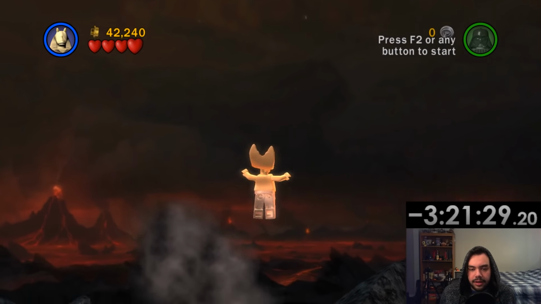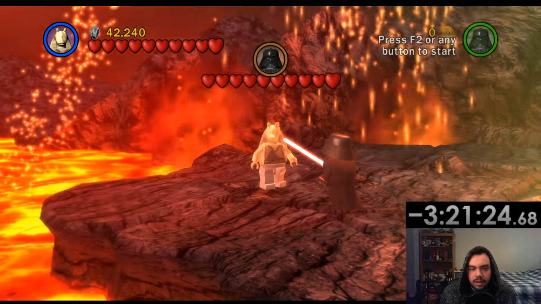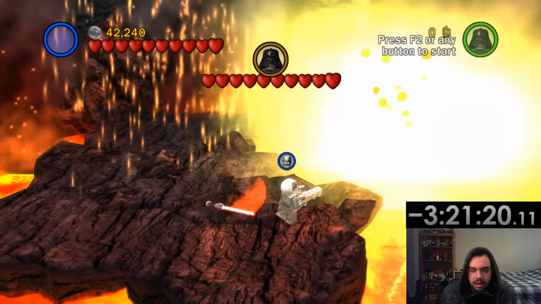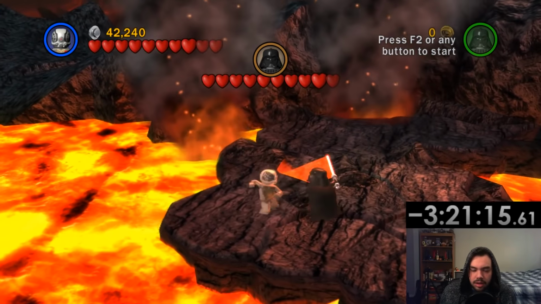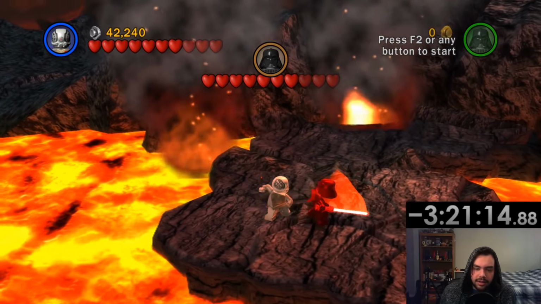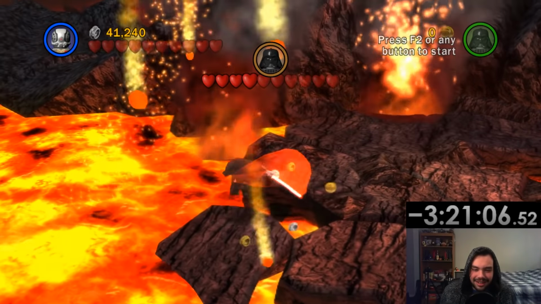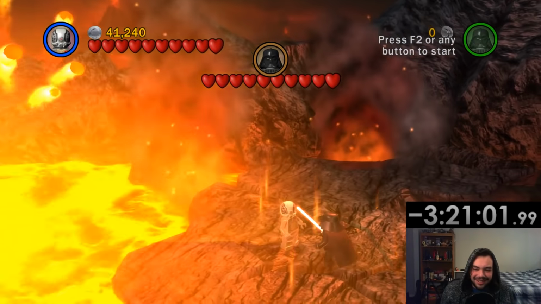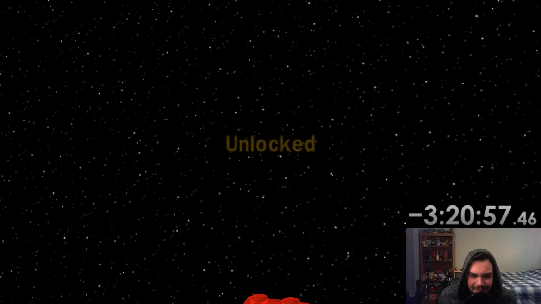Okay. Let's do the little fight scene at the end. Look at this. The fight scene you never knew you wanted. Forlorn versus Darth Vader. Get in the lava. No! No! No. Okay, you know what? Save and exit. That's what we're doing.